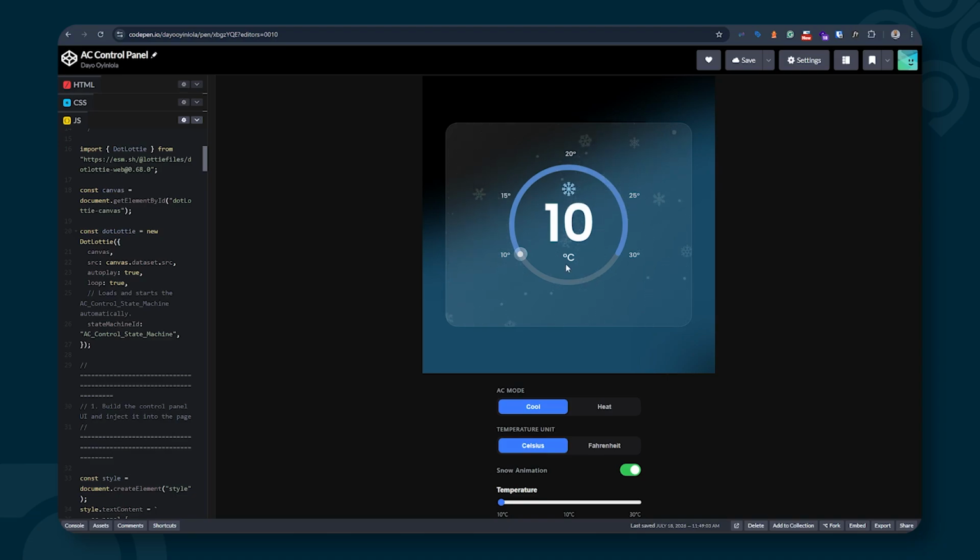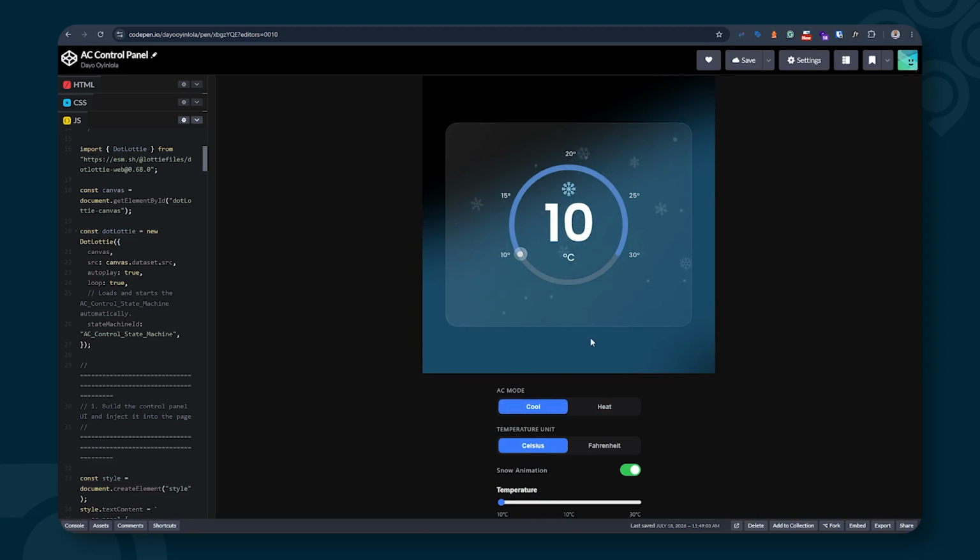Then if I want to change the mode, I can easily just click on it, and then the snow melts away, the thermometer drops, and then we have this glowing background like some sort of ember. So that is the air conditioning mode transition from the cooling mode to the heating mode. And then we can transition back to the cool mode by just clicking on cool. So you can switch between the cool and the heat mode.